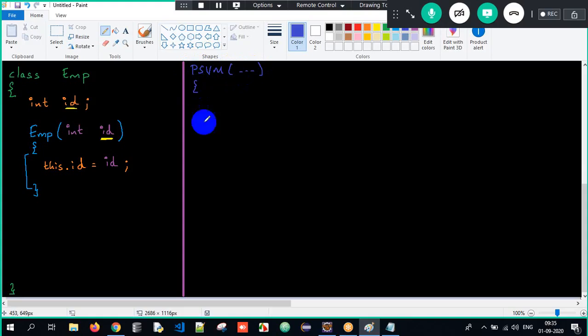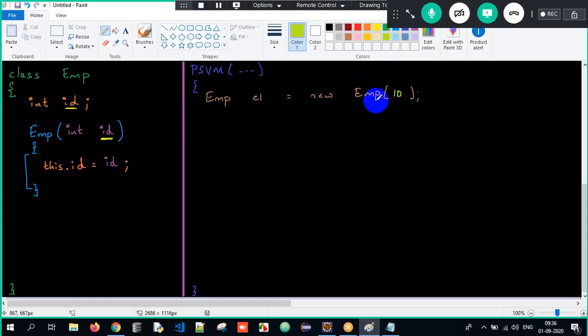Observe closely here, I am going to create an object: Employee e1 = new Employee(). I have to pass the ID of the employee explicitly, because the constructor will get executed during object creation. So the employee ID is 10 here.